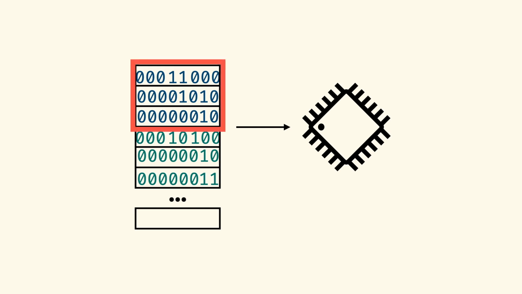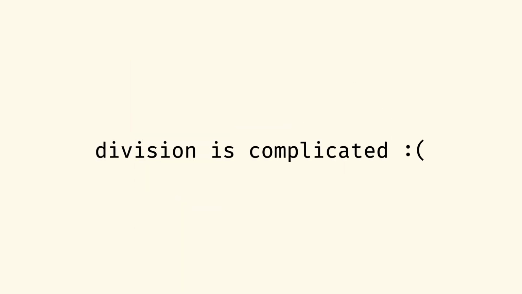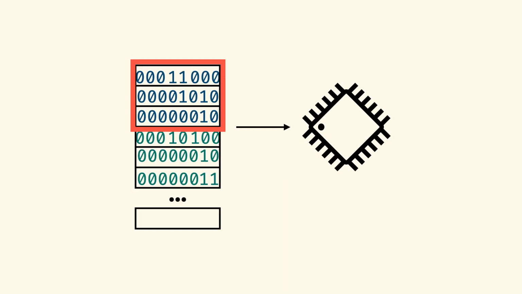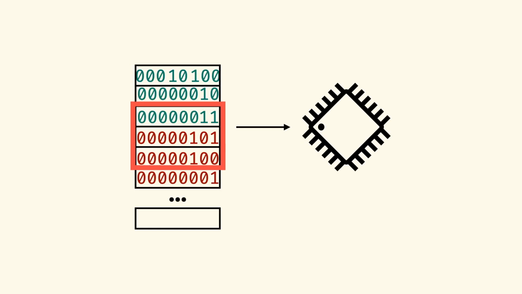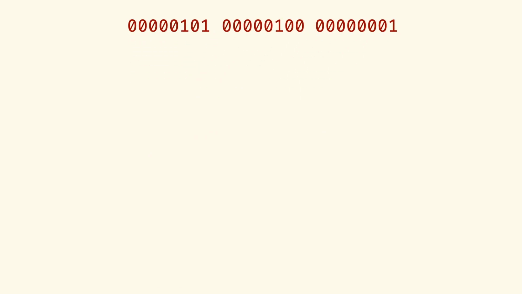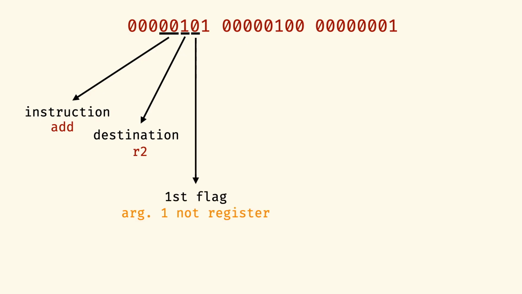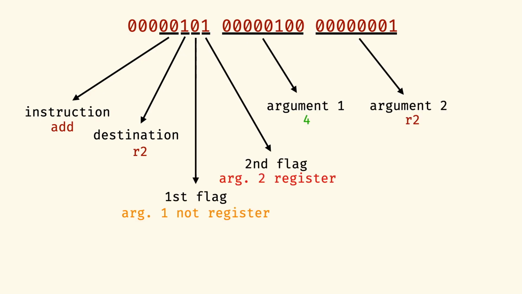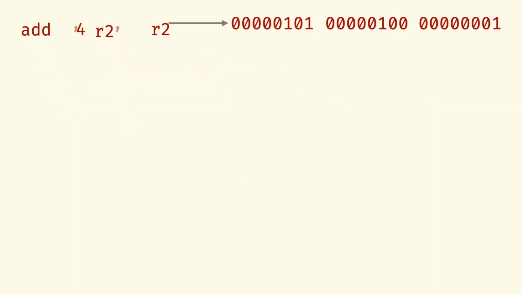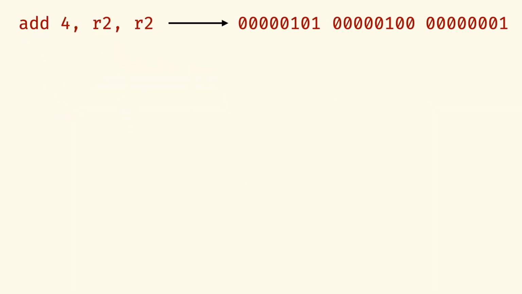Once we've pointed the processor to our instructions in RAM, it'll start executing them in sequence. Since computer division is actually pretty complicated, we'll skip ahead to our add instruction to see how our computer actually does things. The first thing our processor does is decode the instruction, basically undoing the encoding we've just done so the processor understands what we want it to do. It will see the instruction, the destination, the first bit flag, the second bit flag, the first argument, and the second argument.